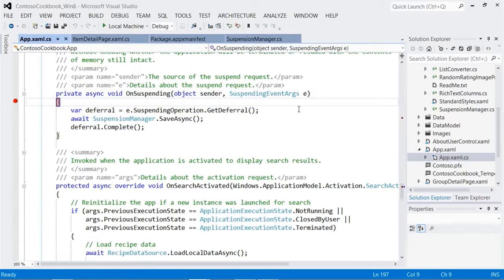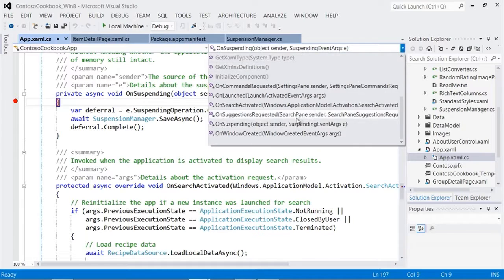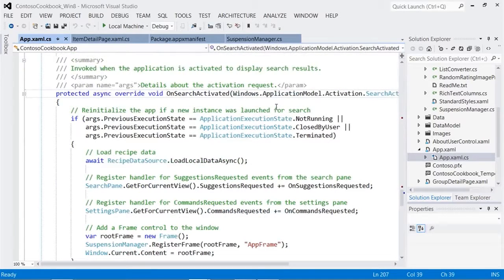What's going on in there is not really important at this point. Obviously, you do want to handle that, but I really sort of focused on what are the events that are going to trigger your app to do stuff. And there is another event that you should think about, and these are things, again, that are kind of beyond the scope of this course, but things like some of the search charms that may actually trigger your app to get started, things like search or share and that sort of thing. When you use search here, I'm going to put a breakpoint on search activated.